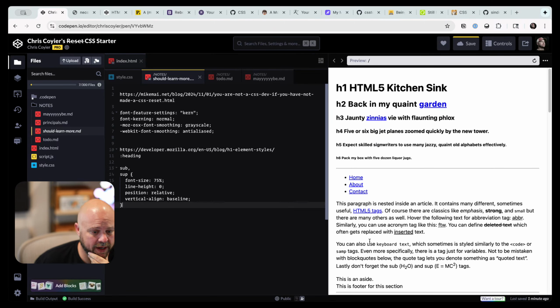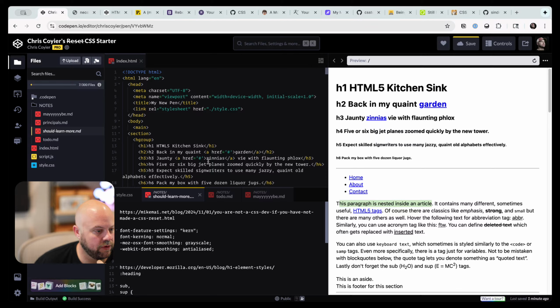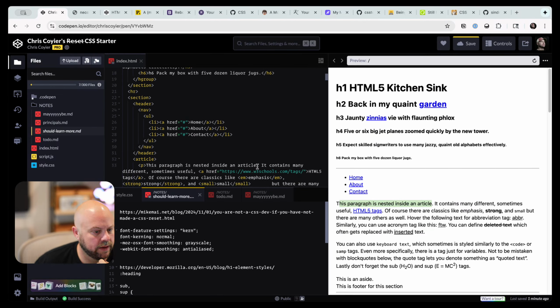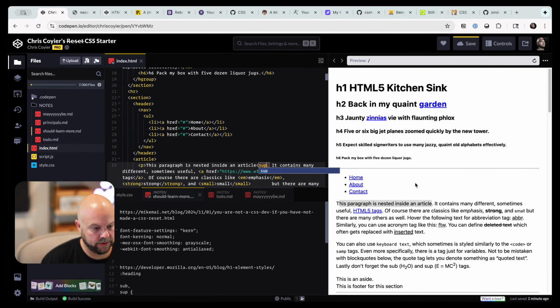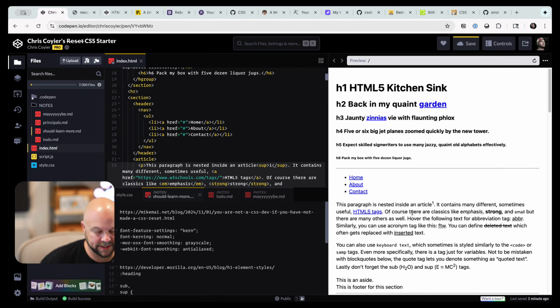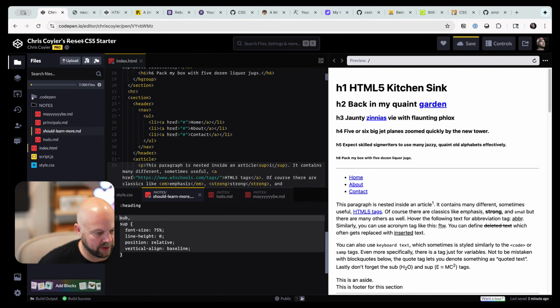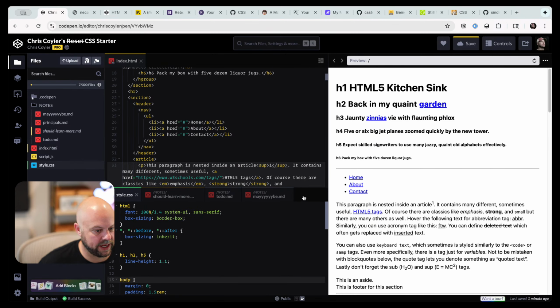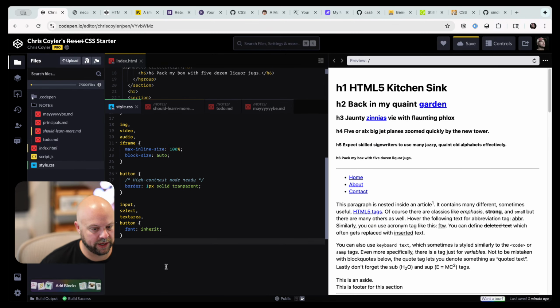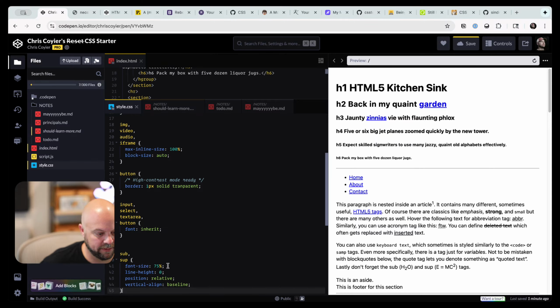This is a classic. Let's try it right now. This paragraph is nested inside an article. I'm going to put a sup on it that I might use for a footnote. Sup 1. Does it mess up the line height? Yes. No, it pushed everything down, but it didn't look like it messed up the line height, but it did push stuff down. So if I put this in my style, will it not push down? Like, will I see that paragraph come back up a little bit?